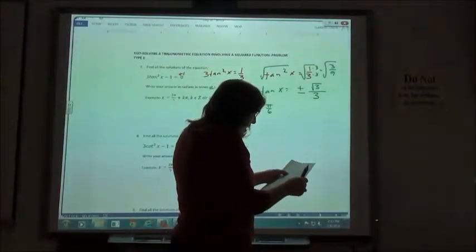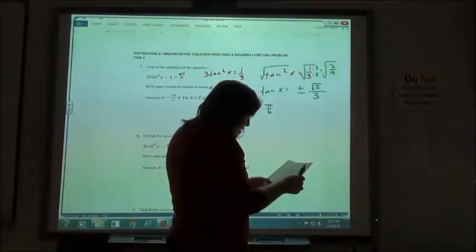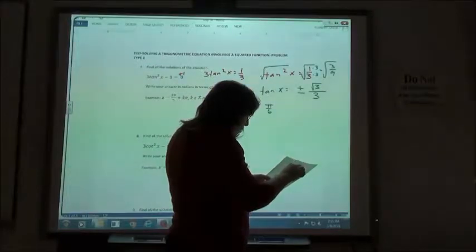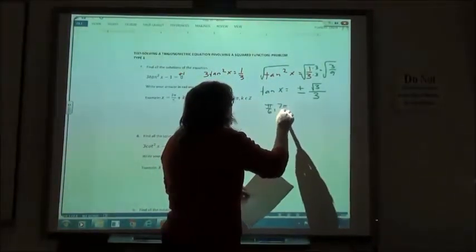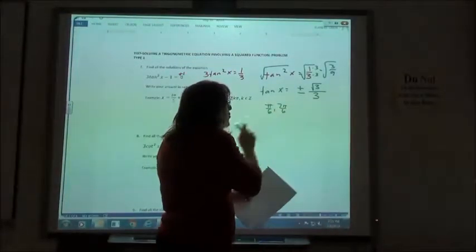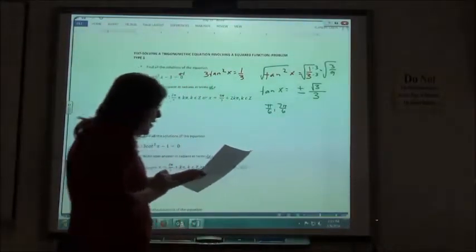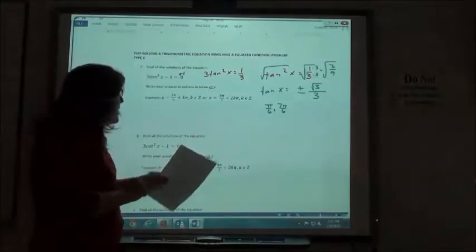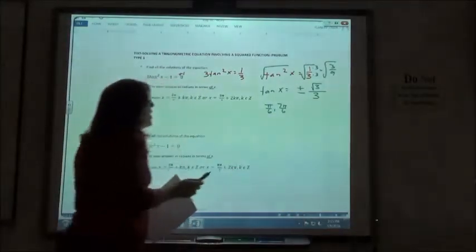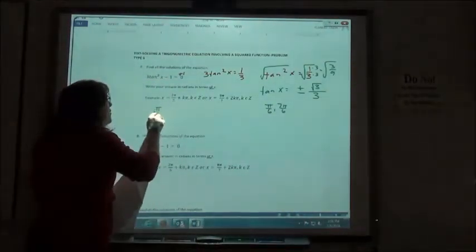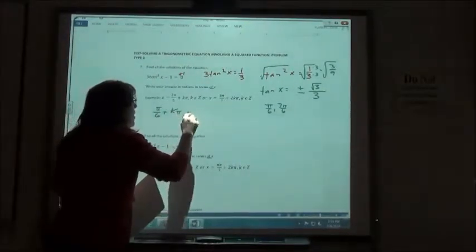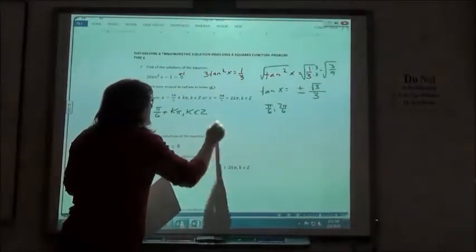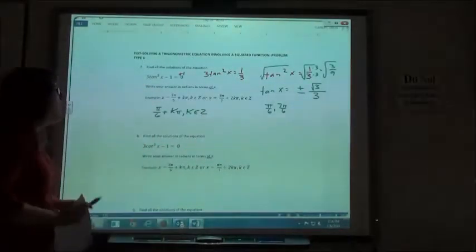And then it should be at 180 from that. So if I go down looking under tangent for another positive square root of 3 over 3, that's at 7 pi over 6. Those are 180 degrees apart from each other. One's at 30 and one's at 210. So this can be combined into one answer. Pi over 6 plus k pi, where k is an element of z. So that's going to be one of my solutions.